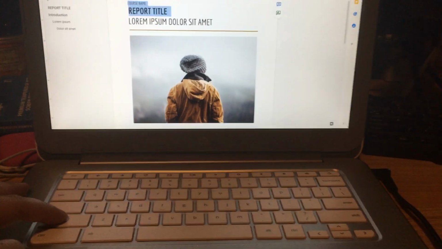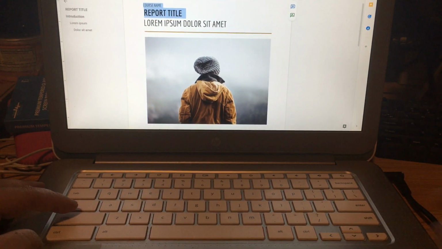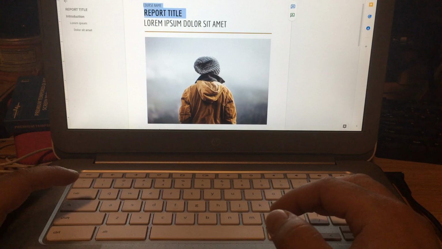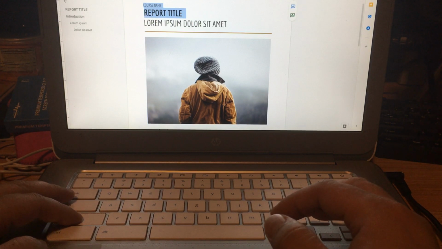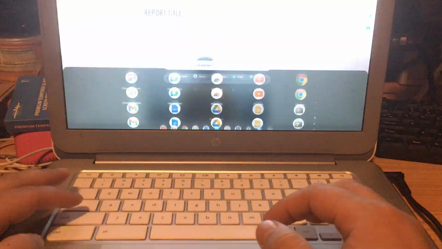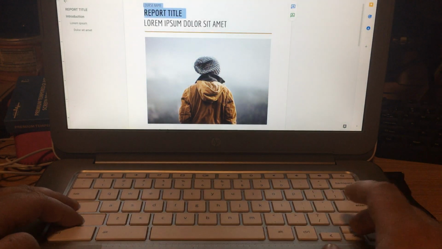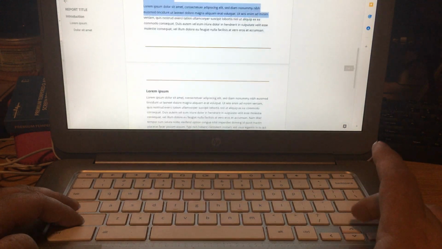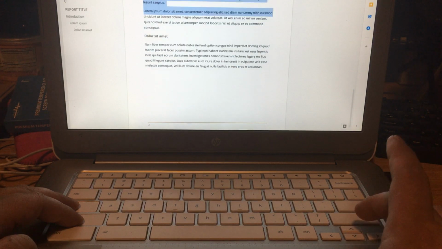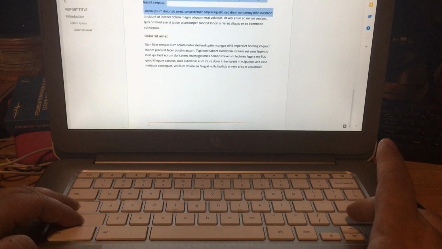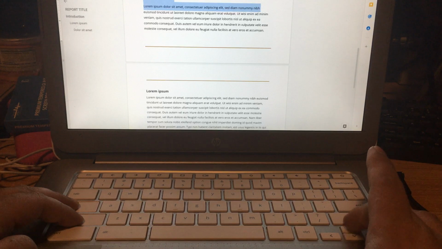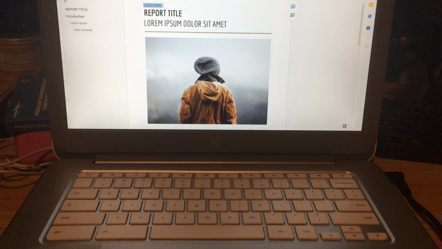And if you want to select by the page, press and hold the Shift button, press the search button, and then press down to do page down. Page up, it will be to press the up arrow. So that's it. Just wanted to go through this short tutorial to show people how you can select text in different ways.